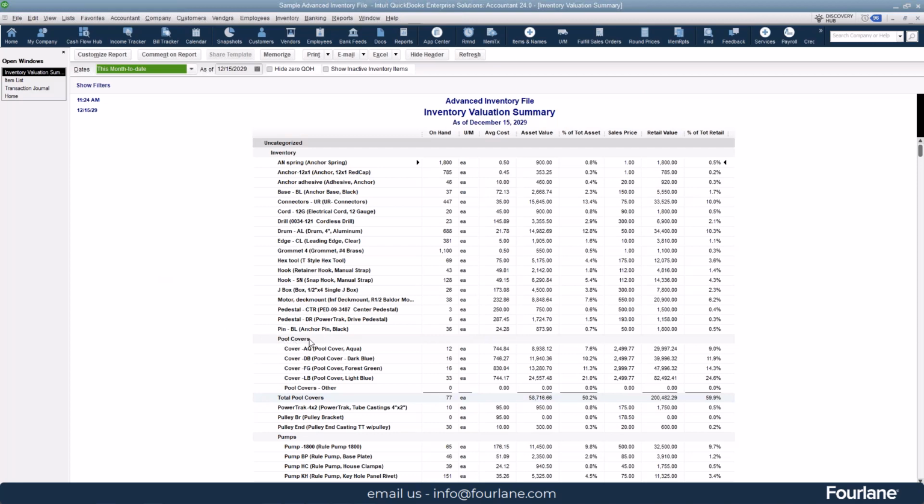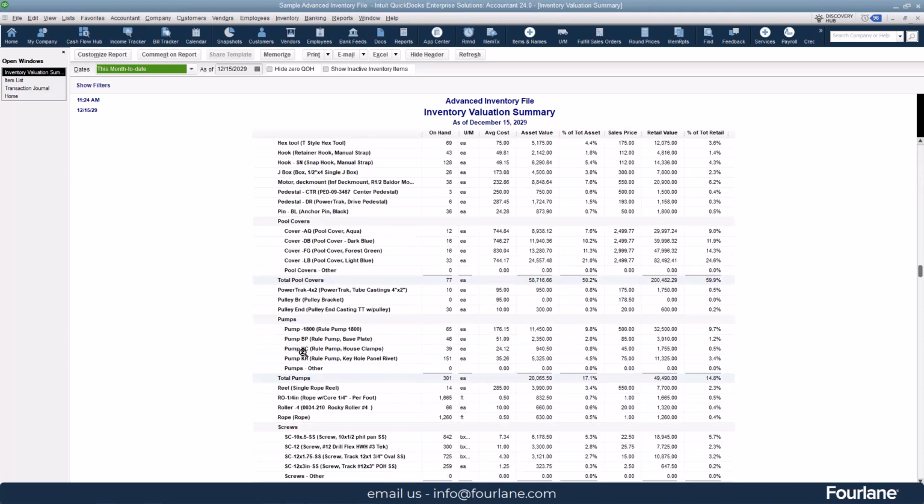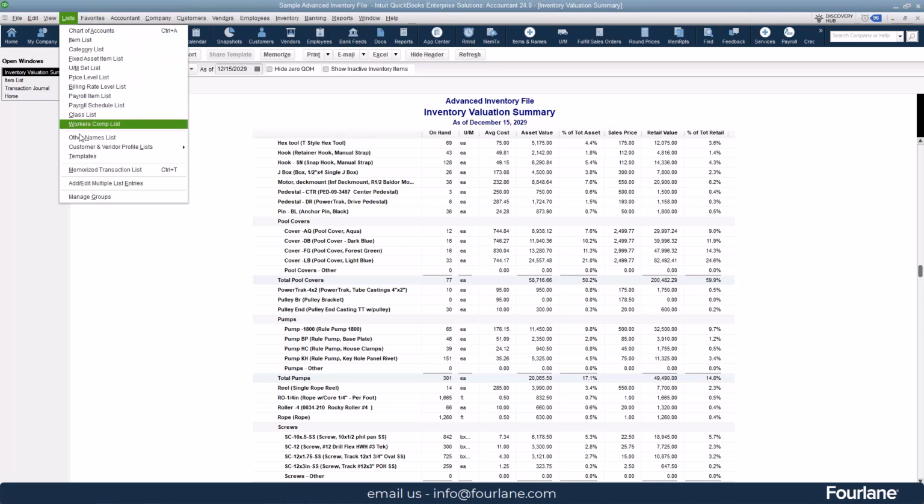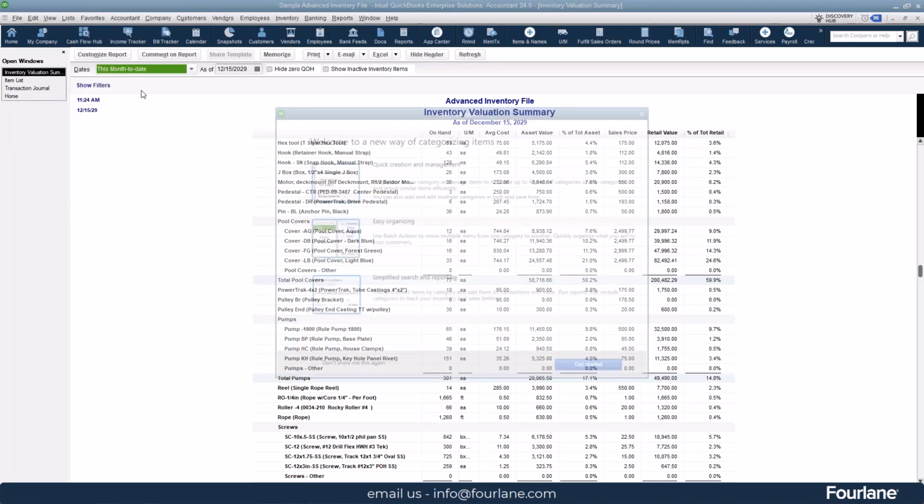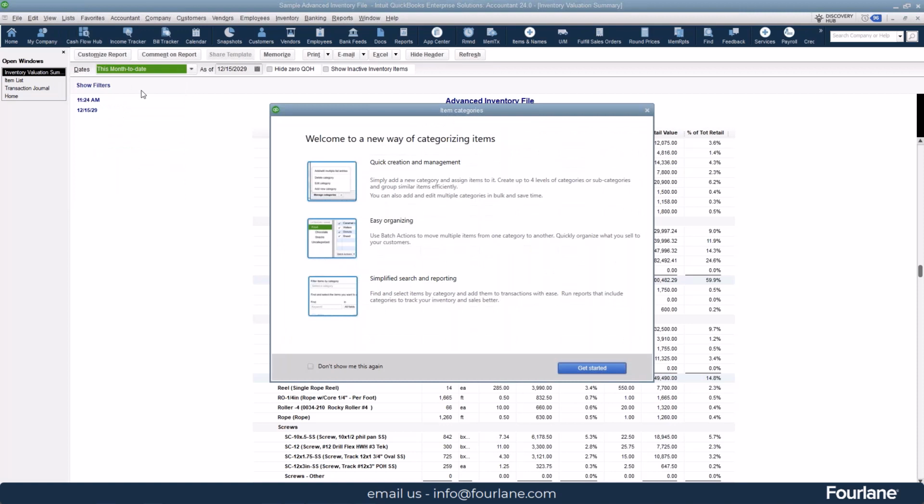So if you put the parent and the subs underneath it, it's automatically giving this information to you. It also can help potentially with cycle counts, right? Well, categories is an alternative and or an addition to using the parent-sub relationship.